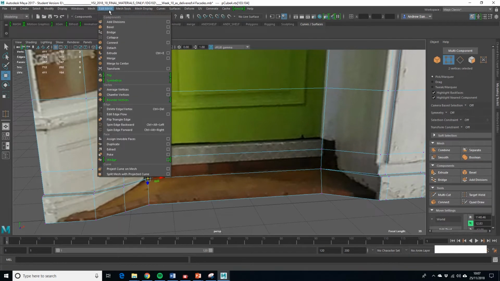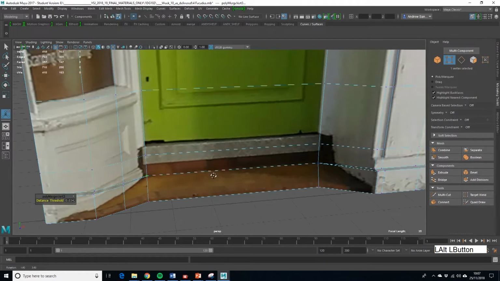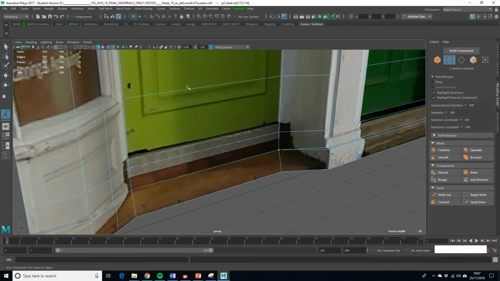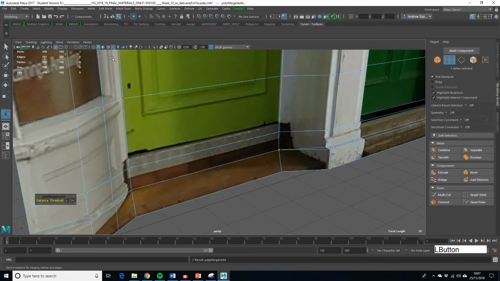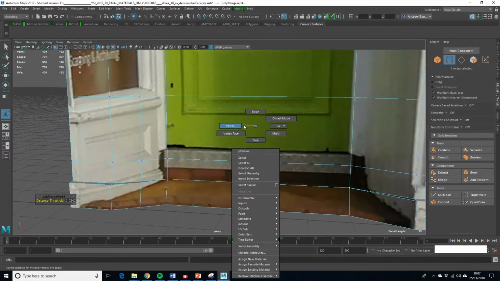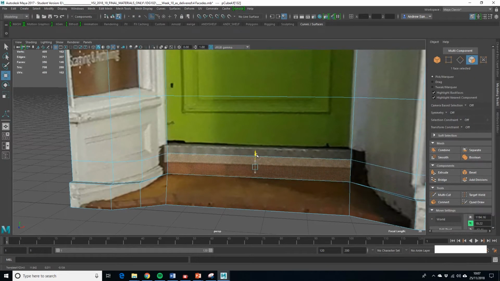So let's just weld. They call these features something different in every single package. So in this one it's called merge, I think. So we've got two vertices selected here, we want to merge this. So that's down to one vertex, we've got a merge threshold. So let's just go to face and then let's move that. So now we can see.